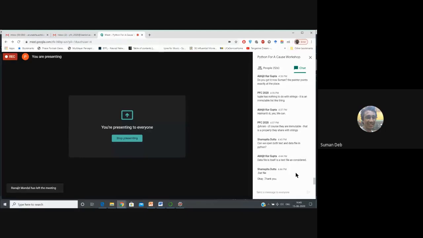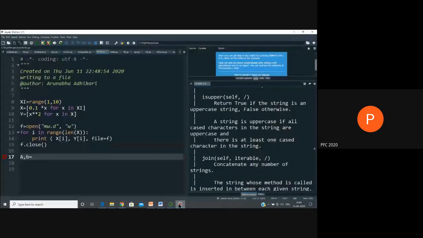Okay, I have one more question. Go ahead. Suppose the dat file, besides the numbers, also contains strings, maybe some characters. But I want to isolate only the numbers. Can we remove the strings from the dat file? Of course, you can. When you're reading a file, you can read the file entirely as a single string. How you process that depends on what kind of string processing you can do, and you can do almost anything you want.